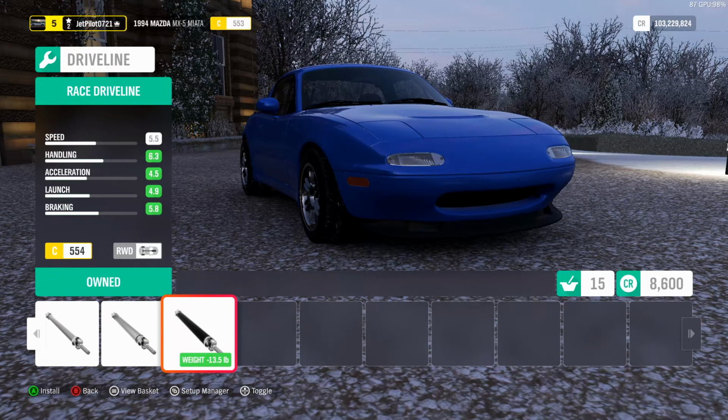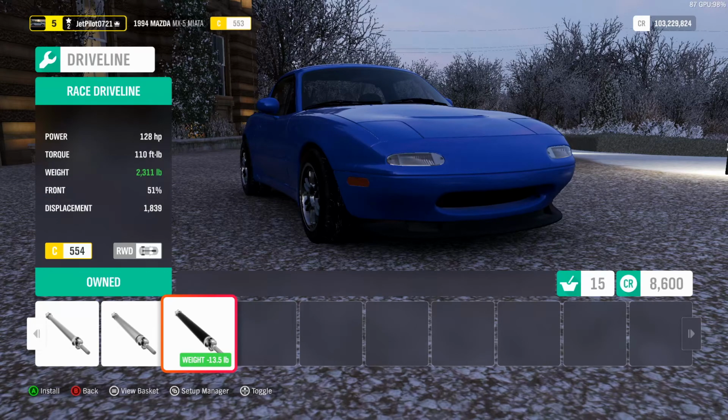Just to reduce the weight overall of the car. It's going to make it handle better. And a good rule of thumb that people like to say is, you add horsepower, you're faster in a straight line. You reduce weight, you're faster everywhere. So one of the biggest things for me is weight reduction.